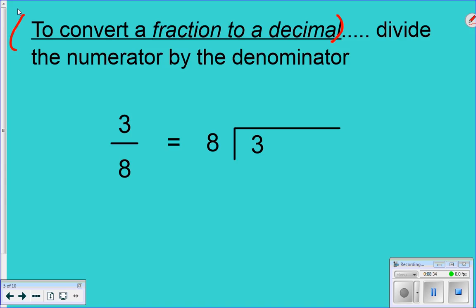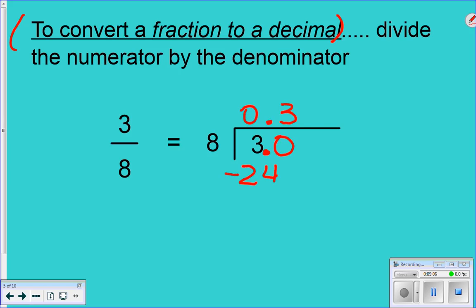So if I were you, the first thing I would do is put a decimal there. Where's the decimal after the 3? It should be right after, right? So I'm going to put a decimal right there, and I'm going to put it right up here, right away. Does 8 go into 3? No. Minus 3, minus 3. Does 8 go into 30? How many times, Ryan? 3. You're right. 8 times 3 is 24.